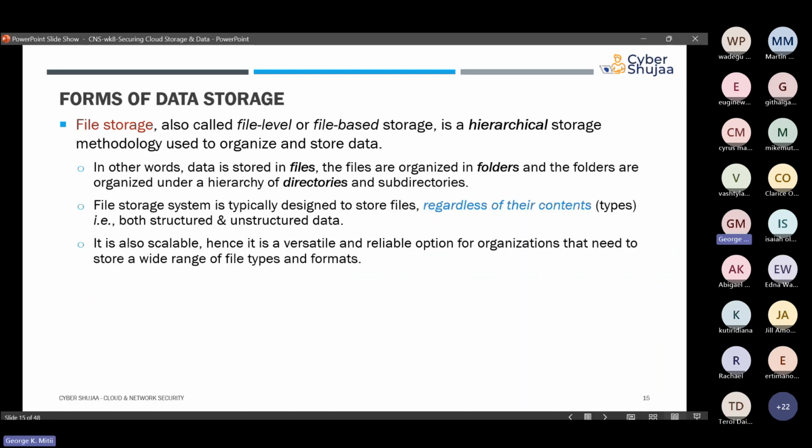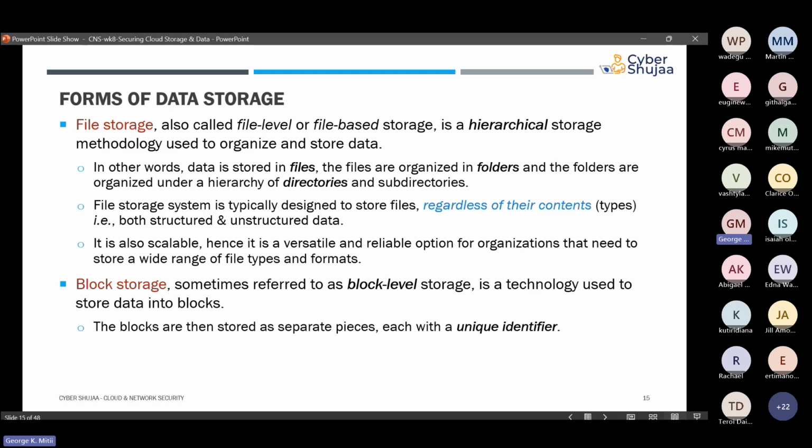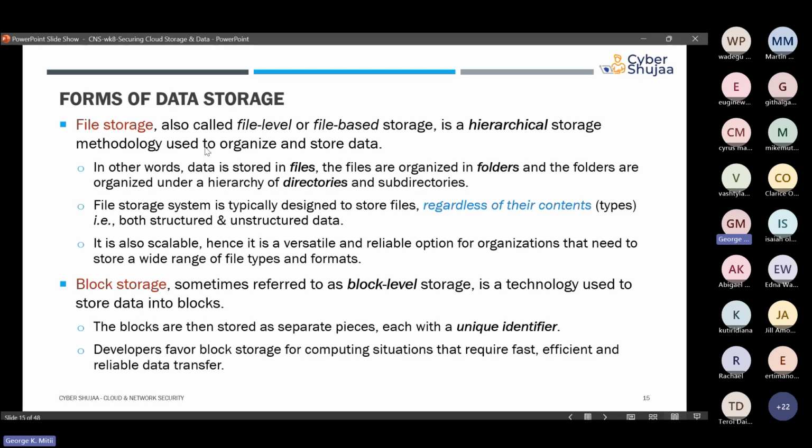Then we have three main forms of data storage. We have file storage, which is also called file level or file-based storage, and we have block storage and object storage. File storage is a hierarchical storage methodology to organize and store data.